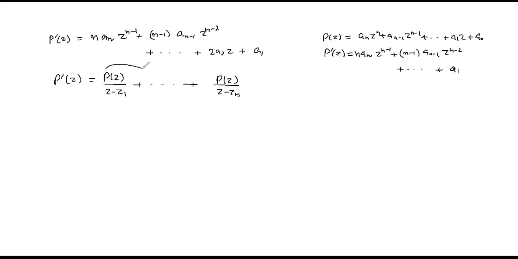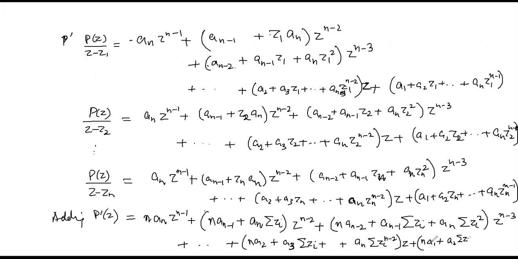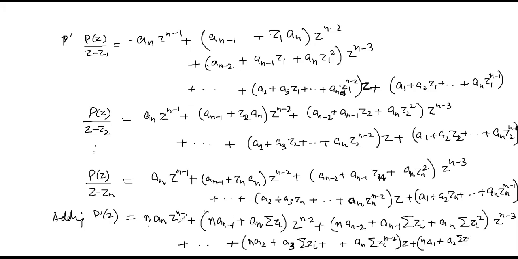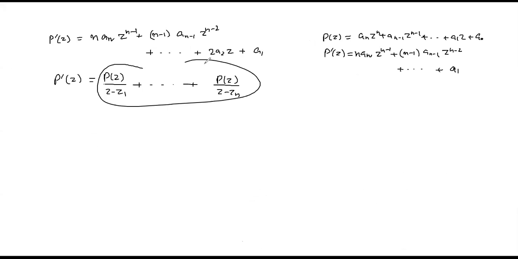Now if I go to the previous page, p dash z is also equal to this thing, so you equate the coefficients of the like powers. So if you do that, what will you get? Equating the coefficients, the first one is the same, there is nothing to do there. Here also there is n a n, there also there is n a n, z starting from z raised power n minus 1. So you will get n minus 1 into a sub n minus 1 is equal to, so what did we get there?